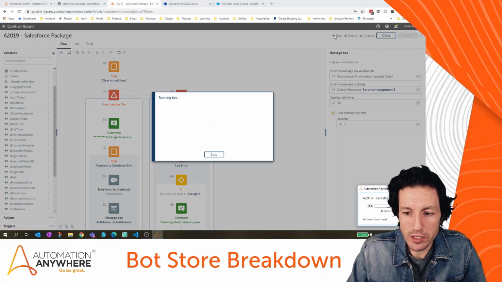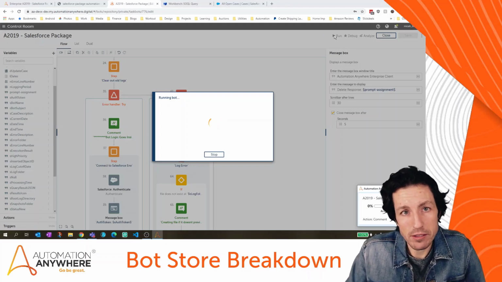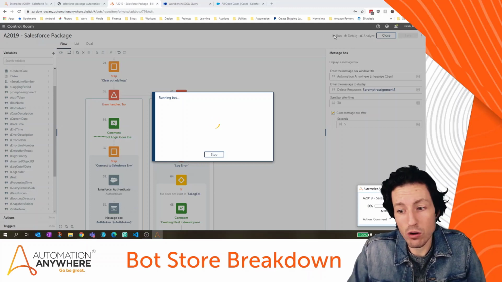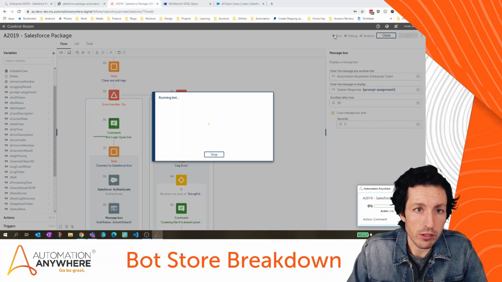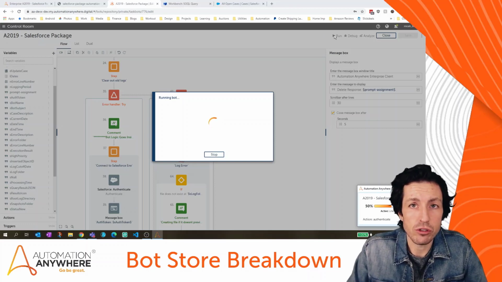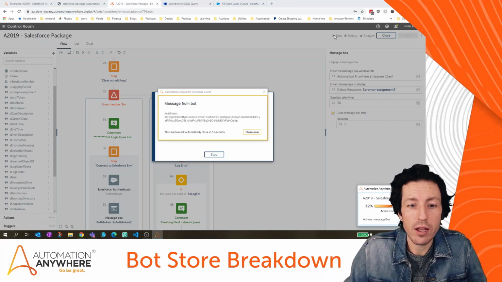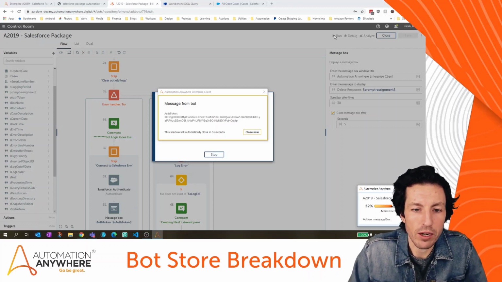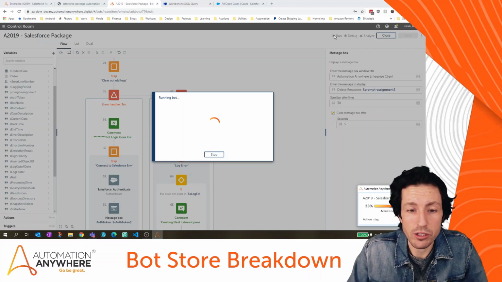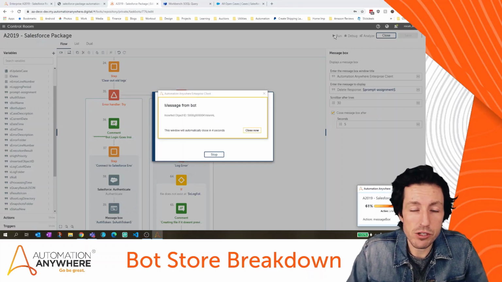Okay, so that's starting to execute now. And again, we should see those pop-up messages showing up. And going back to what we said in the intro, the big benefit here is that using this, I can go a lot more quickly than I would otherwise, right? If I had to try to do object cloning or recording, so there's my auth token. If I had to do that on top of the Salesforce Lightning interface, that can be really challenging to work with. But with this, I can be sure that it's exactly precise every time.